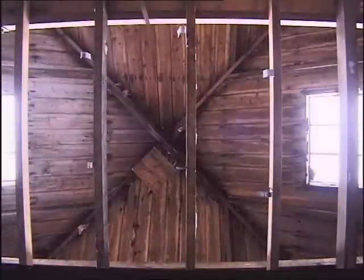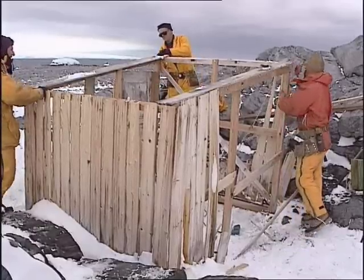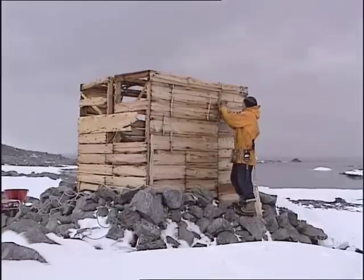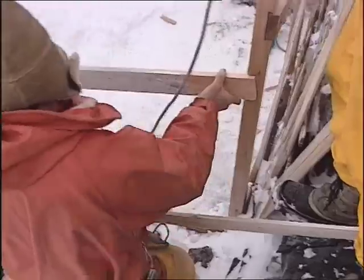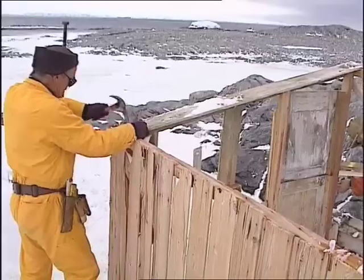When the skylight covers were removed, sunlight flooded into Mawson's room for the first time in over 90 years. Skylight covers and gaps in the roof planking were patched to stop snow and ice getting in. Two of the outbuildings — the absolute magnetic hut and the transit hut — were in bad shape, but their frames were rehabilitated using original timbers found in the ice nearby.